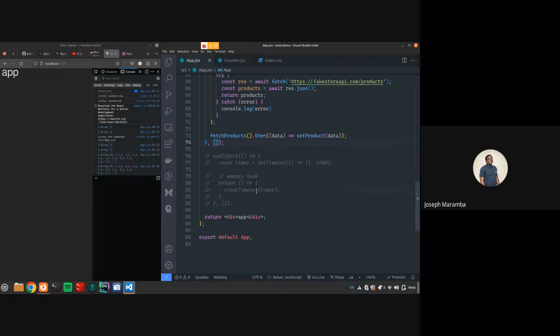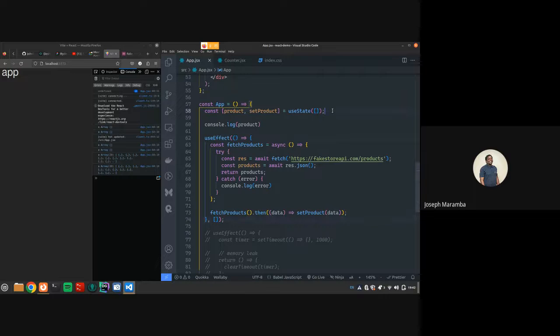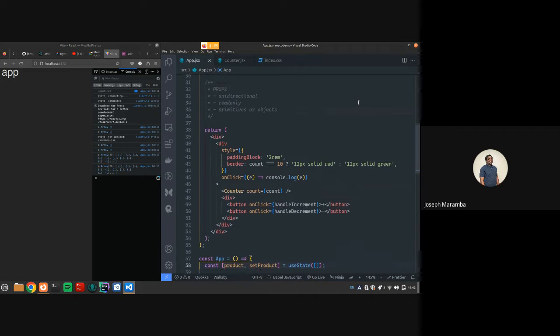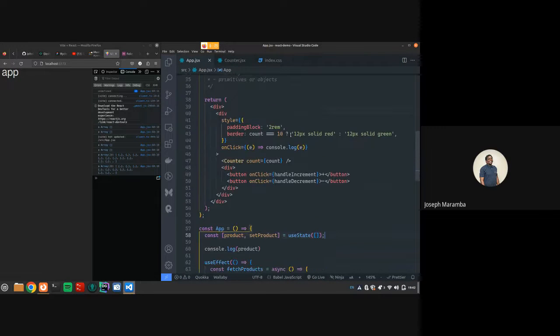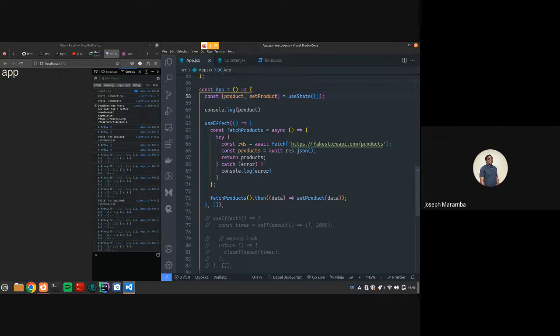Remember that if you have nothing inside the dependency array, it will only run on mount, just once, when the component mounts. But assuming maybe we had this variable count, and you had a condition, maybe when the count reaches a certain number, you want to do the refetch, you basically just add that variable here.